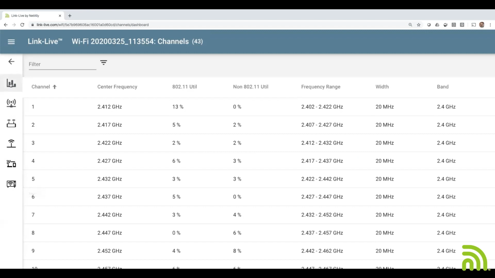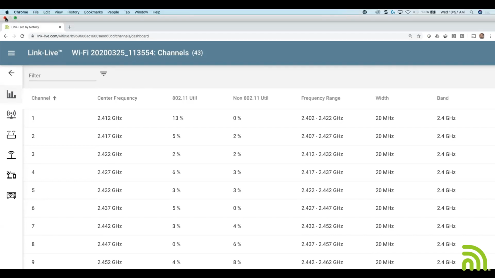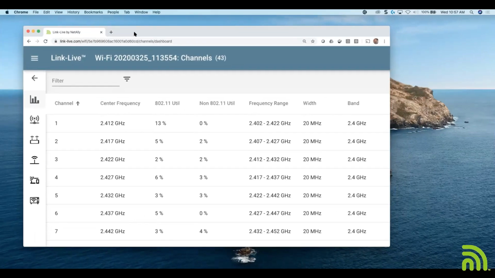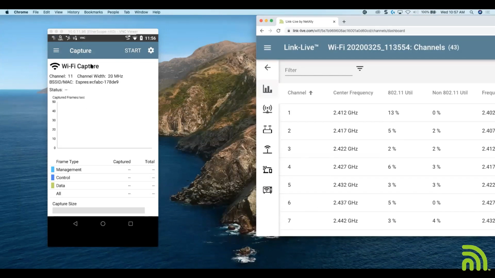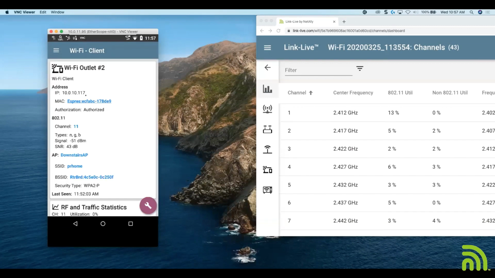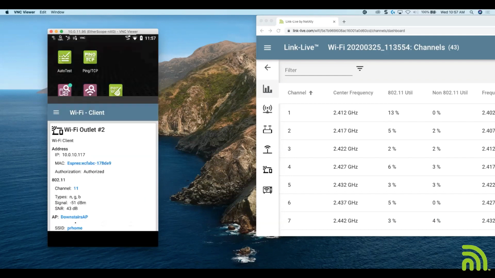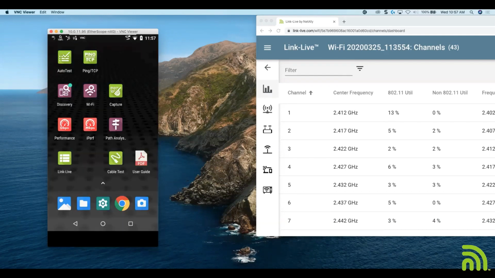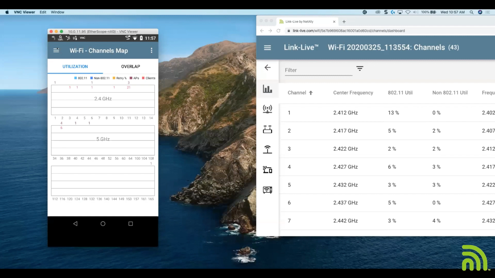If we were to come in on the Etherscope, let me window that. On the Etherscope, I can come in here and not only is it taking a look at what's happening out there on my wireless network, but it's doing analysis of that as well.